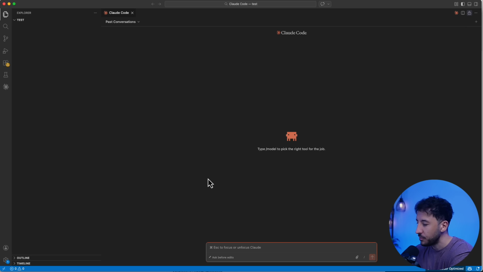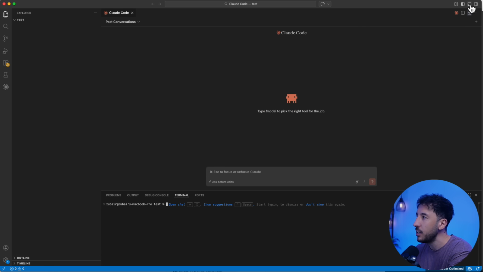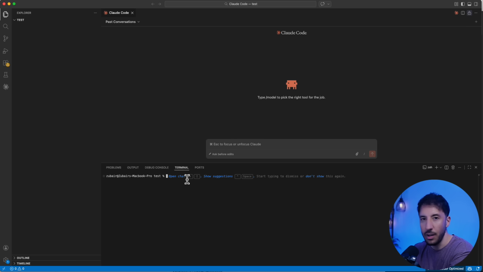All right, so first of all, let me show you how to install this so you can have access to it from your Claude Code. And then I'm going to go through the different skills that are inside this file so you can see exactly which one you want to use. Once you have Claude Code installed, come to the top right hand corner here and click on this, and it's going to open up your terminal. Don't worry, you don't have to code or anything like that. The reason we're doing this is because we need to install our GitHub skills.